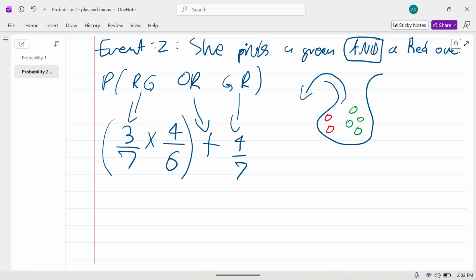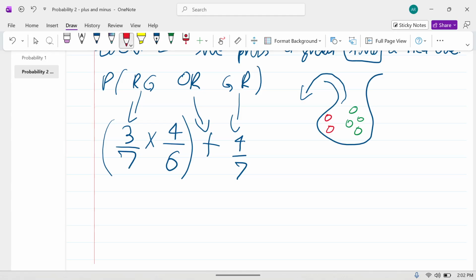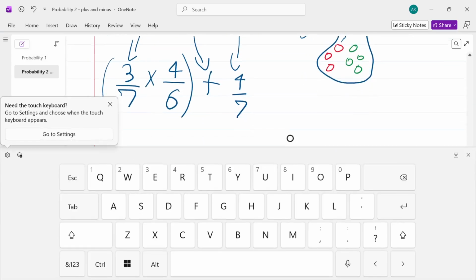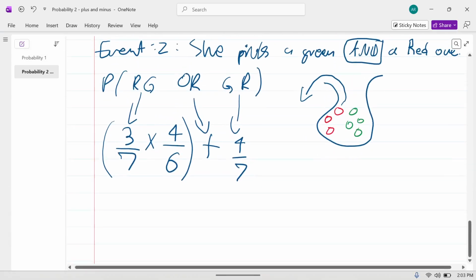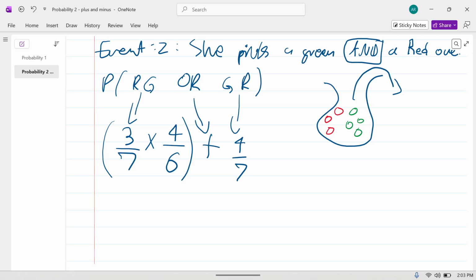Now again you've got, let me just make another one. Now look. So 4 over 7, right? Now she's going to pick up a green ball first. So a green ball is the one going outside the bag. When she was picking up the green one, there were in total 7 balls. So 4 over 7 would be the answer, right?